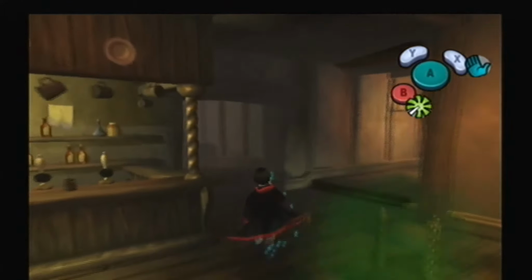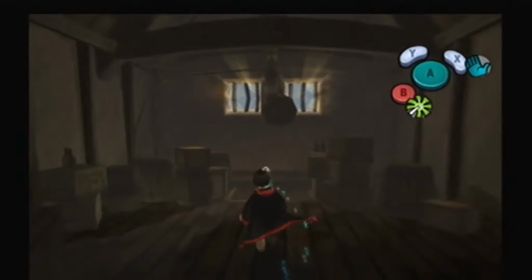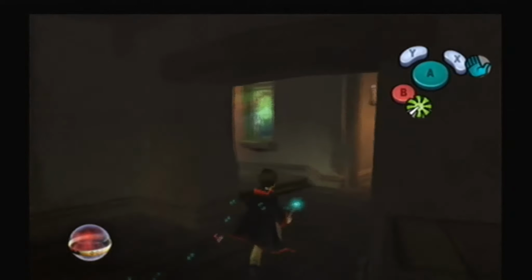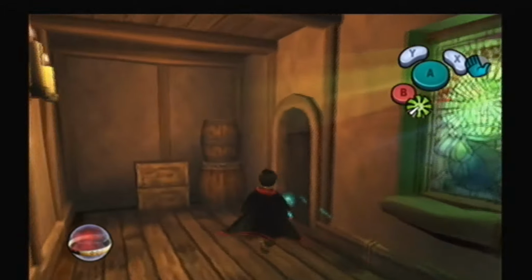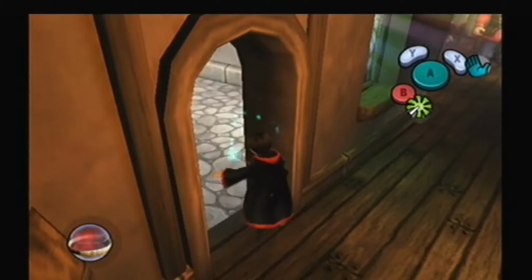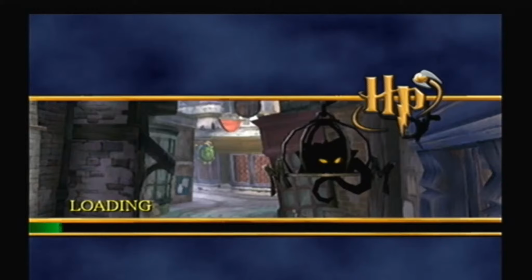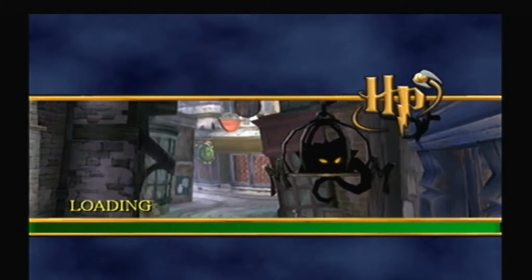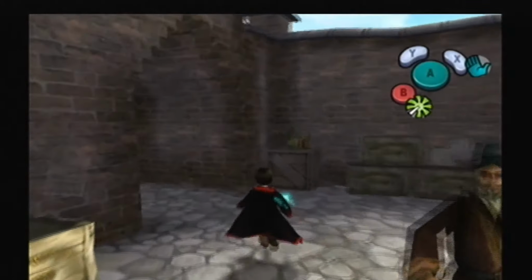There's this spell tape. There we go. Now it's Gambling James. So now I have 5 sickles. I need to grab 2 sickles in Gambling James, and there's 1 sickle in Magical Menagerie. So now let's head off to Gambling James.